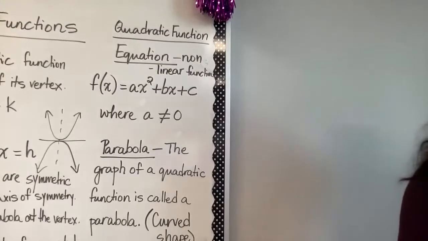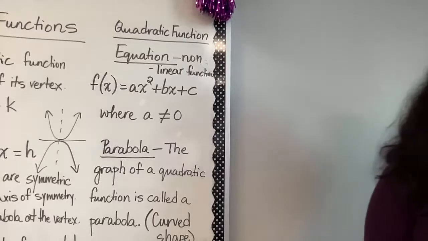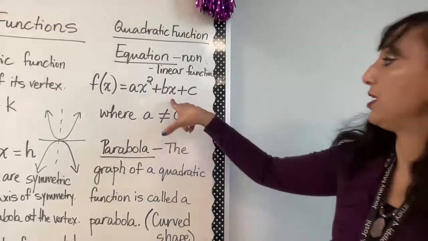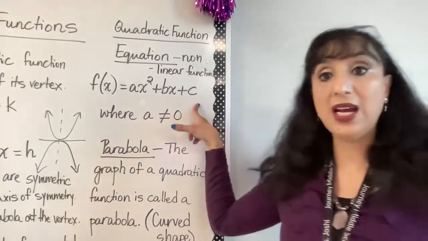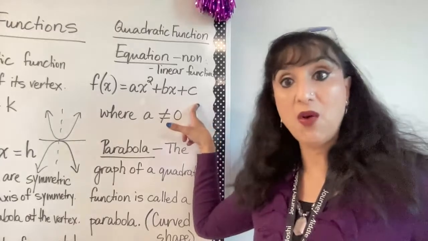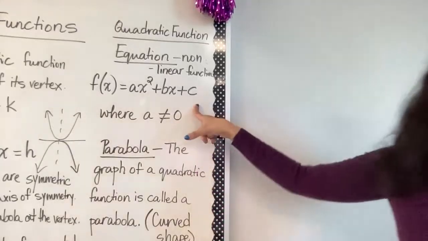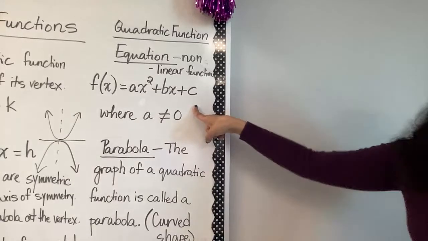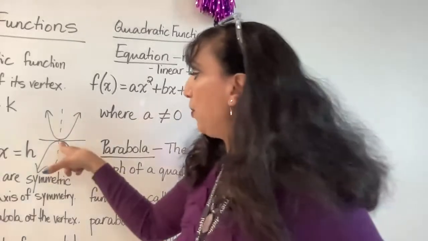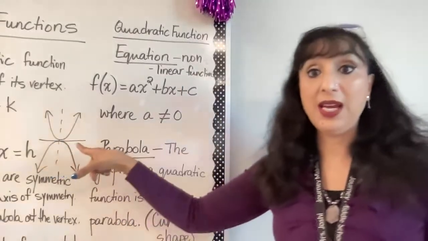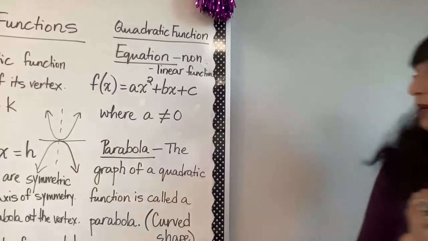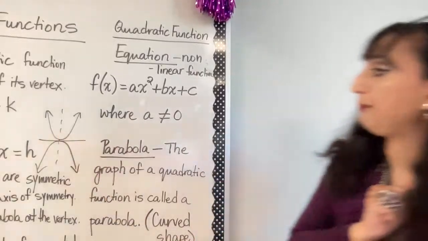And when a is greater than 0, the graph of y is equal to ax squared plus bx plus c, so that's what I was saying, it's positive, it's greater than 0, then it is going to be curved up, or it opens up. Therefore, in this case, the minimum point of the vertex is going to be down here. So the graph has a minimum at the lowest point.